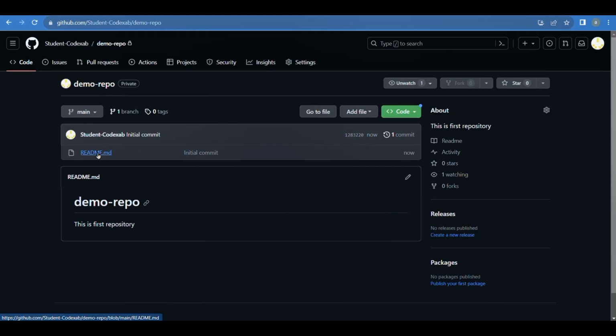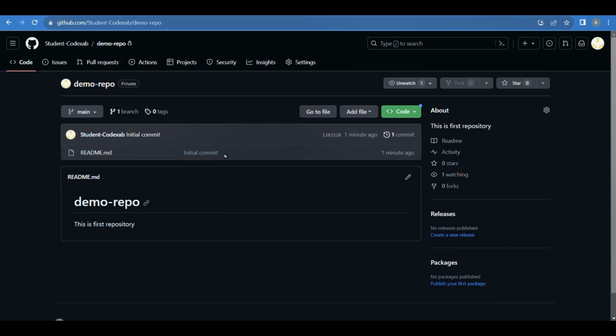This is the only file that you can see, readme.md. Readme.md, where MD means markdown. So in GitHub, there's a markdown file. In this file, as I told you before, you can add all of the description about your project. This is the readme file.